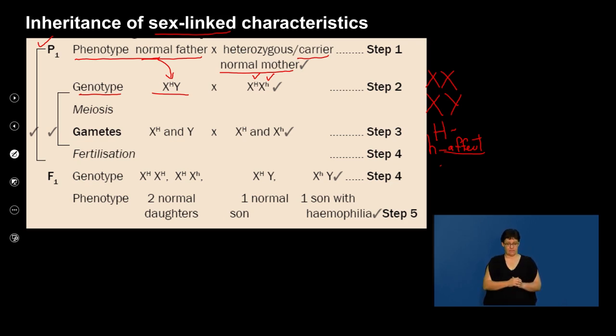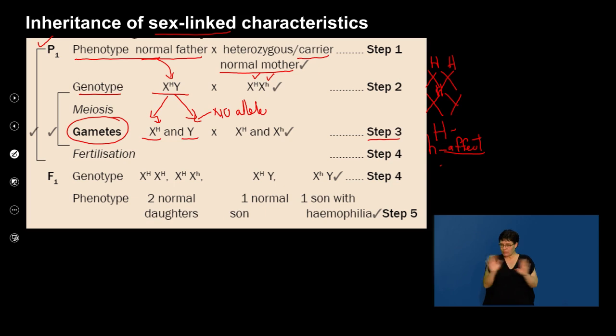In our third step, we've got to show the formation of gametes, and this is where we separate out the X and the Ys, and along with the X, so do we keep the allele for the condition, and in this case, the dominant allele and the Y. And what's very important to note is that on the Y, there is no allele. And the reason I place emphasis on this is that it is an X-linked condition, meaning that the gene is only on the X chromosomes and not on the Y chromosome. So it would not be found on this chromosome. It would be incorrect to indicate an allele on the Y chromosome.